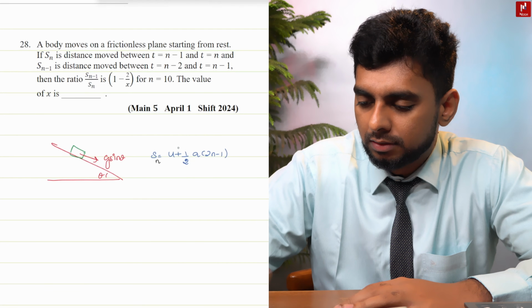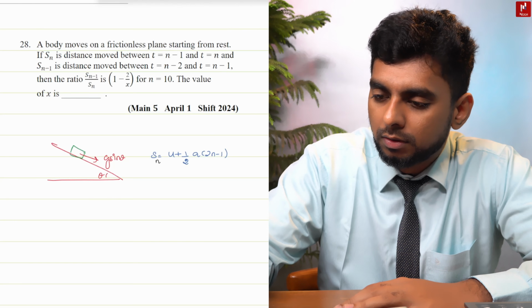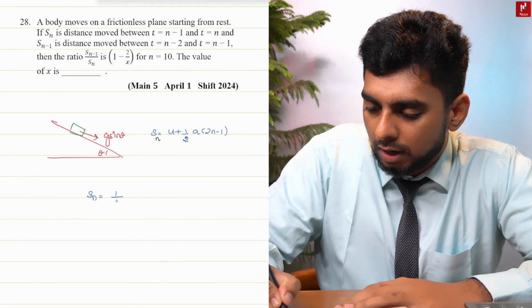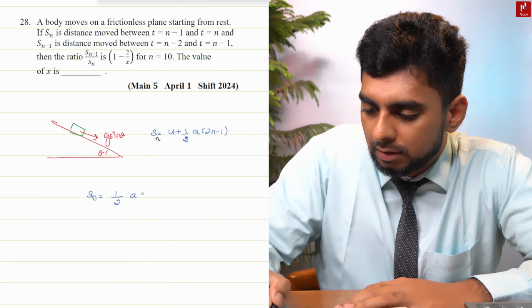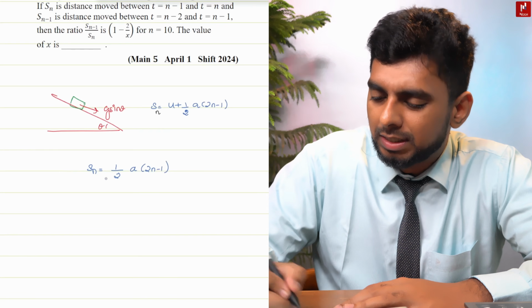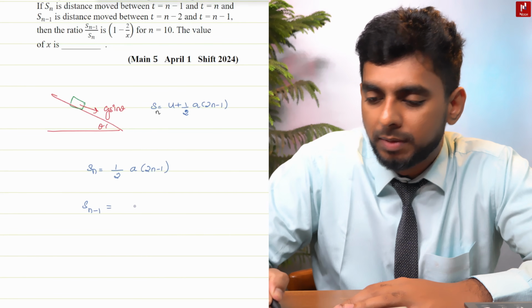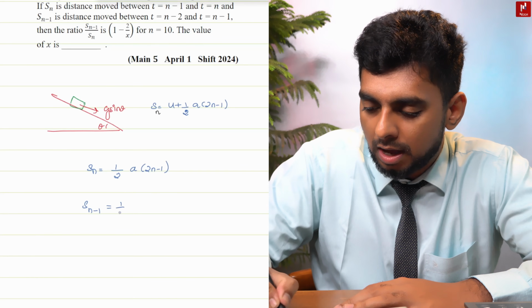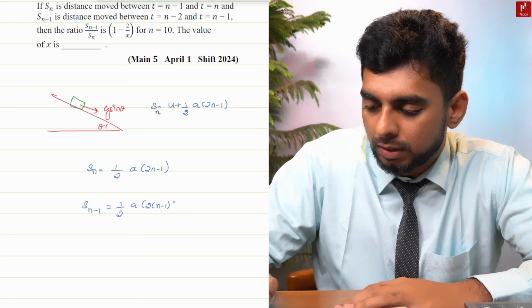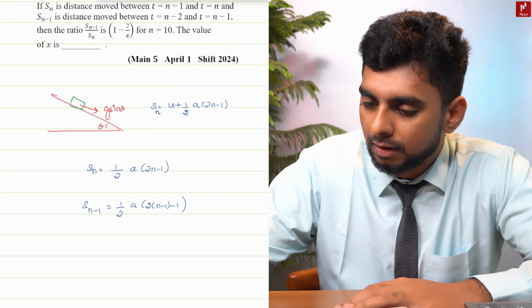For the first equation, you would have got this one straight away. There wasn't any initial velocity in it. Therefore, you would have got Sn equal to half A into 2n minus 1. If it was g, then I would have put negative g into it. It will get cancelled out. Then you would have got Sn minus 1. So what should be Sn minus 1? That's going to be half A into 2n minus 3. Okay, so these are the two equations that are needed over here.